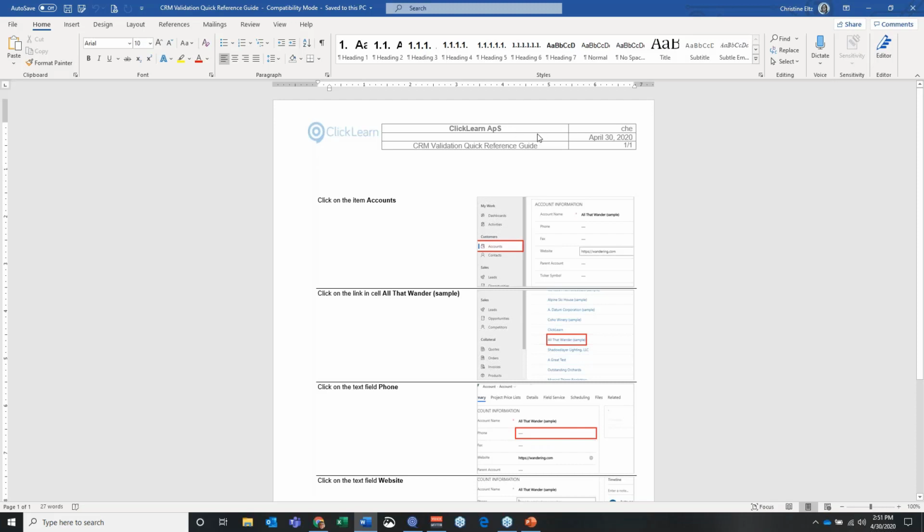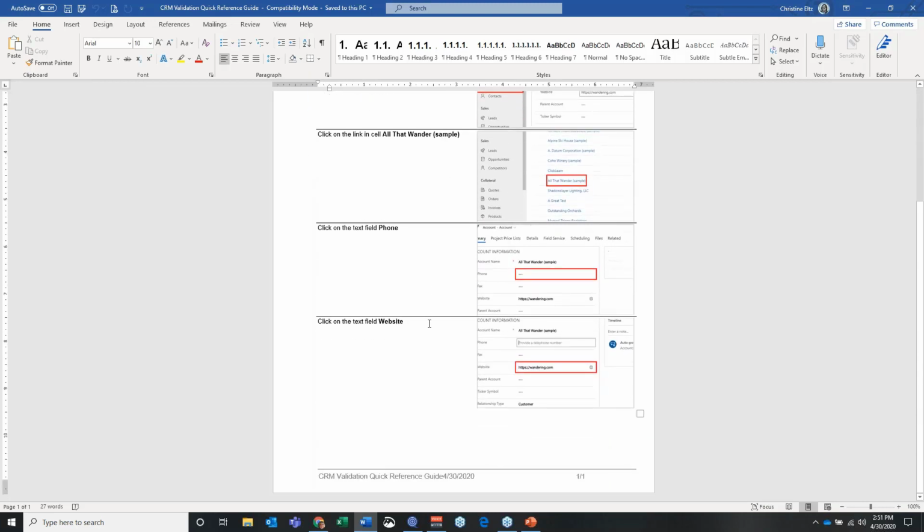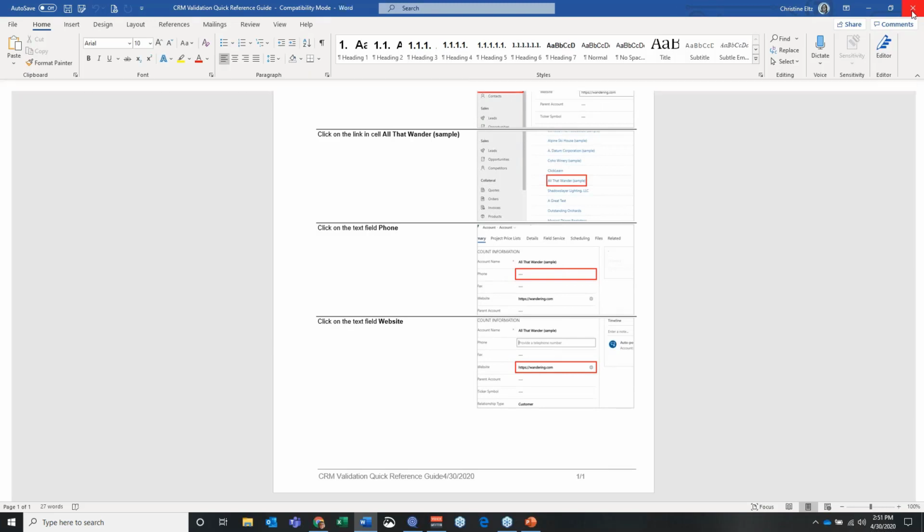Now what we've provided is a little bit of metadata. So you could see things like who the writer or the author of the document is. It'll have a date stamp on it, how many pages long. Here's where the title for my document is as well. This is all customizable too. So if there's versioning information you'd like to see in here, or other metadata, that can all be customized. We have those neatly cropped screenshots. And hey, if you'd like to see the screenshots on the left and the text on the right, we can do that too. So here we've gone into the accounts, selected our account. Here's our phone and our website information.